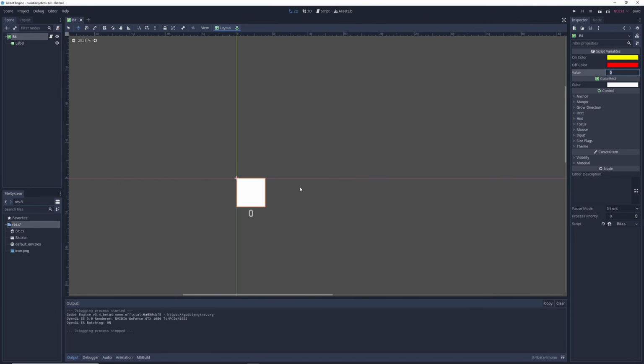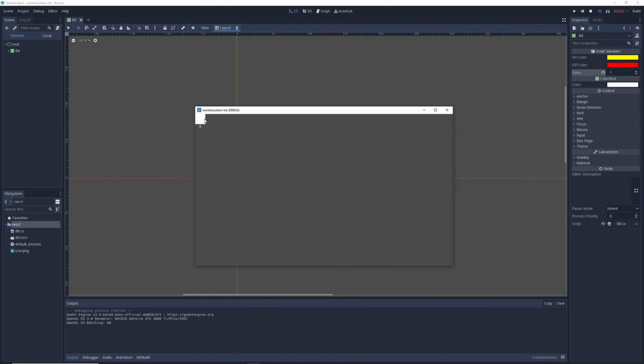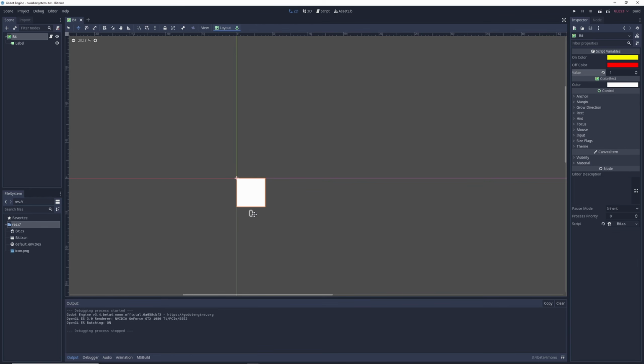So the default value, I'm just going to give it a 1 for now. And take note that when we did actually start it up, we had just the white color. So let's hook up the label and get it to start off with the off color.